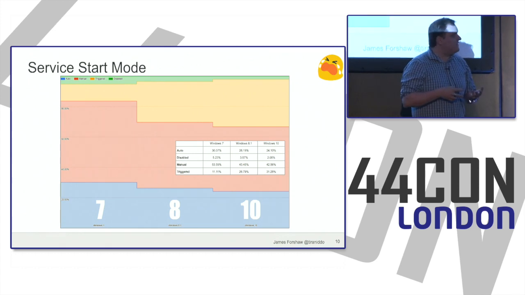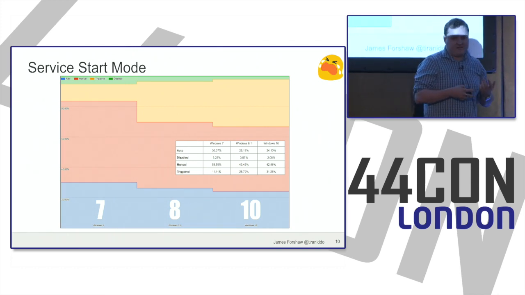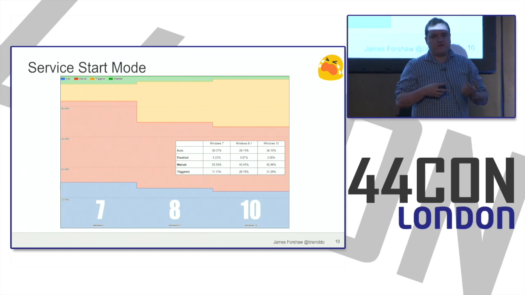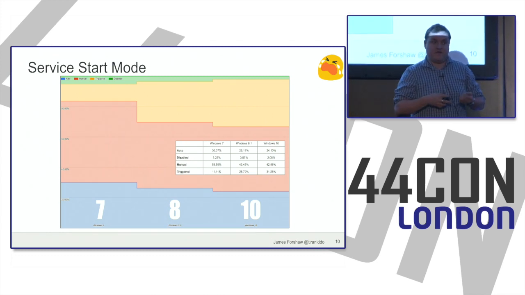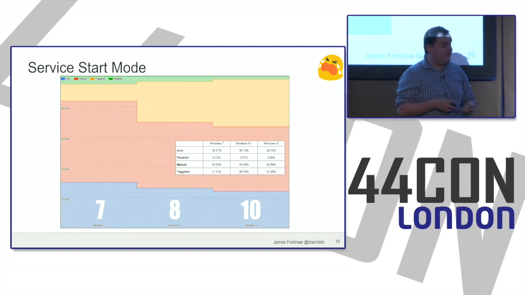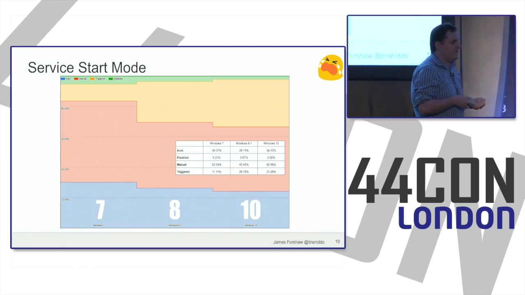So in combination, you can kind of see there's not much of a difference, to be fair, but actually triggered services have grown massively since 7. And so the number of services which could theoretically be running under control of the user has also increased. So not only have we got more services, we've got more privileged services, and potentially more services which could actually be running at a higher privilege which you can attack, which is always good from a local attacker perspective.